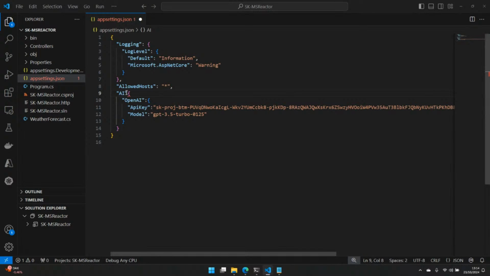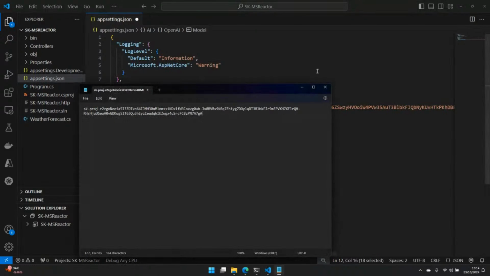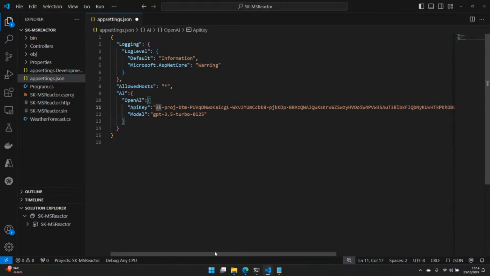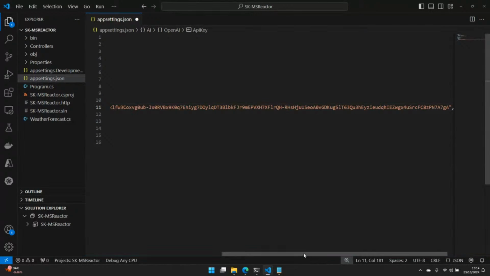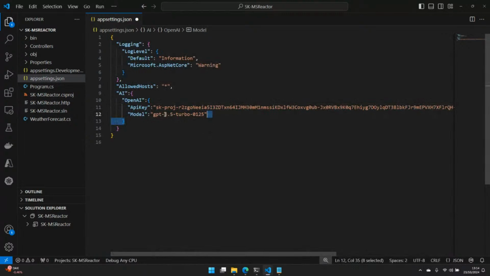Okay, so I will use this, and let me use the API key that I have just created. I will use this turbo. That's all.